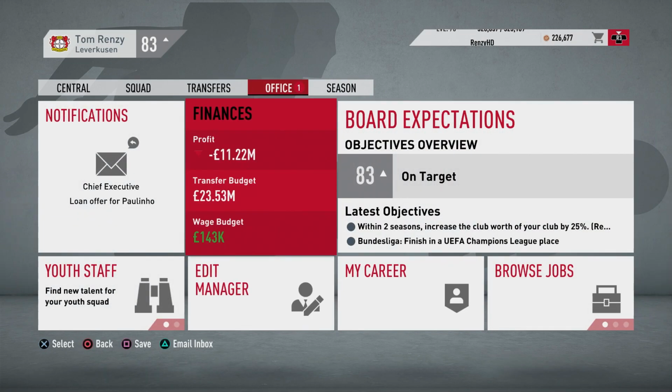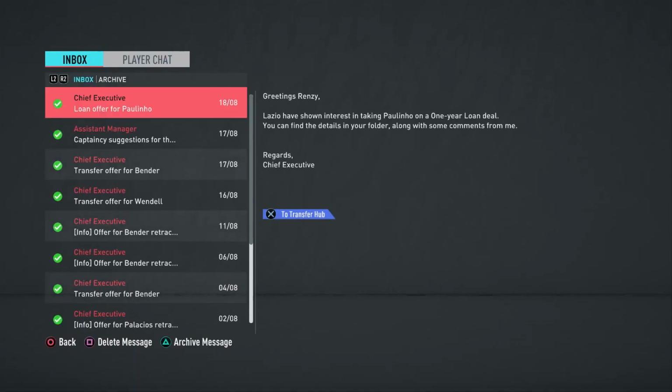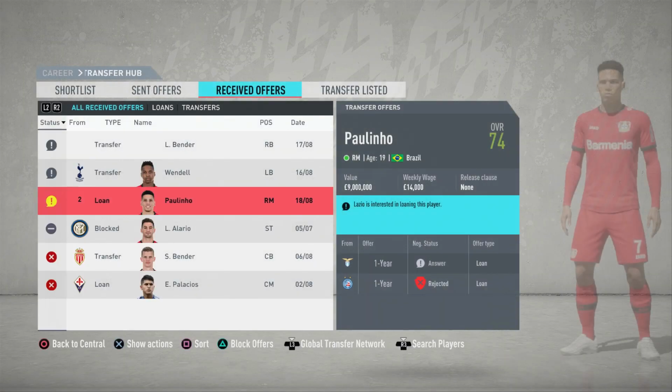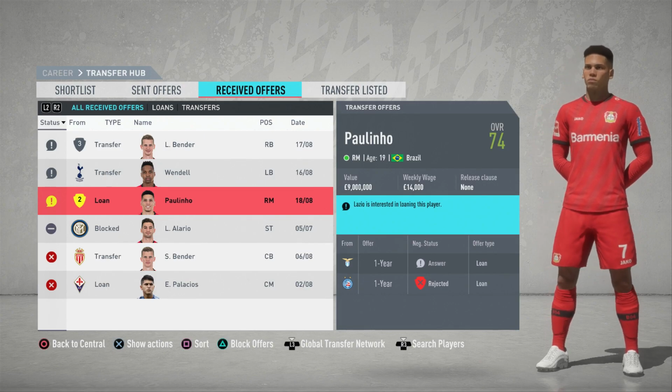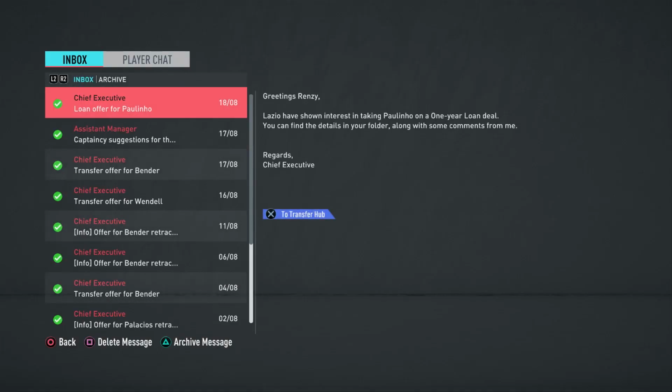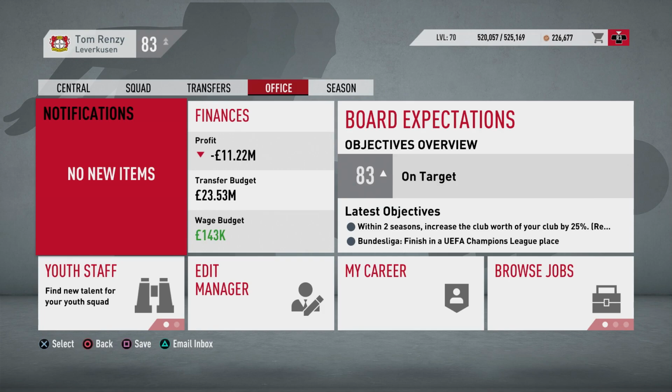So, I don't really have a place to put them in. Here, we got a loan offer for Paulinho, which is our right midfielder at 18 years of age. So, I could possibly loan him out. But I feel like he most likely will get game time this season. So, I don't really want to loan him out at all. And the squad is thin as it is. So I definitely don't want to loan him out.